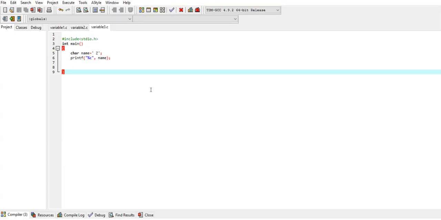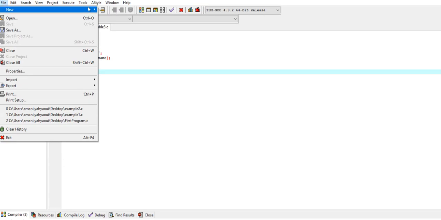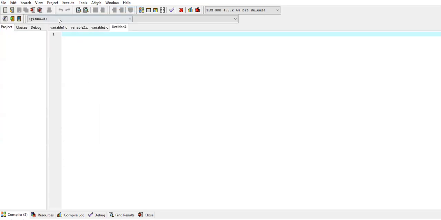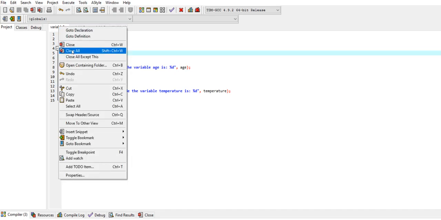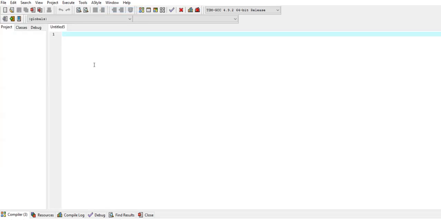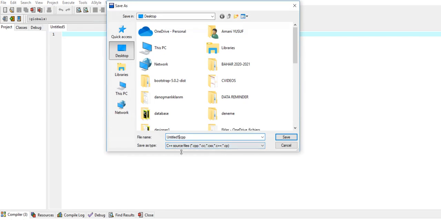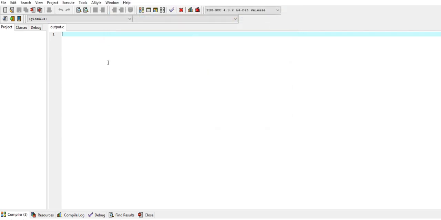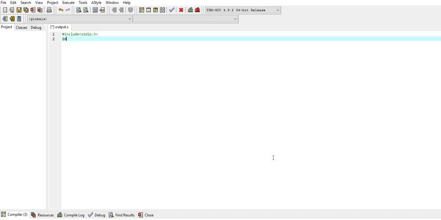So as usual, let's open our dev. Let's register our new page in output, for example, input-output. And for sure, don't forget to change the extension to C, output.c. The first thing, we have to write the structure of our basic program. In each video, we are repeating this thing to get used to it. stdio.h, int main.